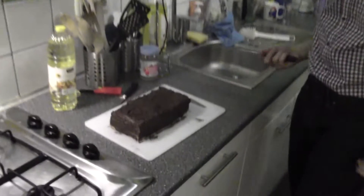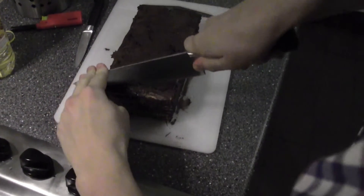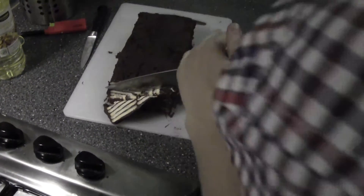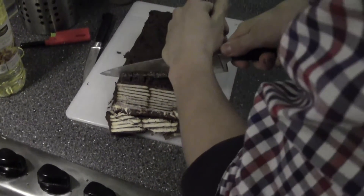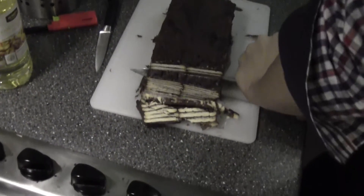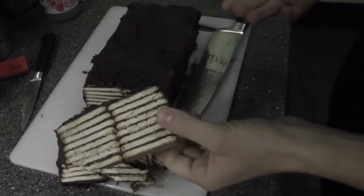And this is the result. It's pretty awesome, I must say. So let's make it a cake slice. It's even cutable — though it's a bit difficult. There we go, that's a nice piece. As you can see, we have a lot of cookie and some chocolate. It's your turn, Alessia.